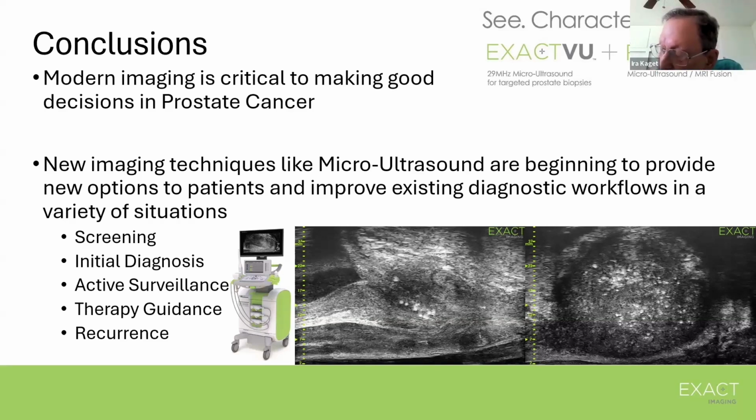And then you mentioned Dr. Wayne Brisbane, who does focal therapy at UCLA, if I remember correctly. He does, yes. That is one of his many research interests. So I guess he uses this for the focal therapy. I don't know if he has started a combined therapy program yet. I think a lot of his therapy uses HIFU, and obviously you can't have two transducers in the rectum at the same time. So a lot of the time the micro-ultrasound is used for guidance and planning prior to the HIFU therapy, but it's not used during HIFU therapy. It is used during other therapies. We do real-time guidance of laser ablation, of cryotherapy, and of IRE, but not HIFU.